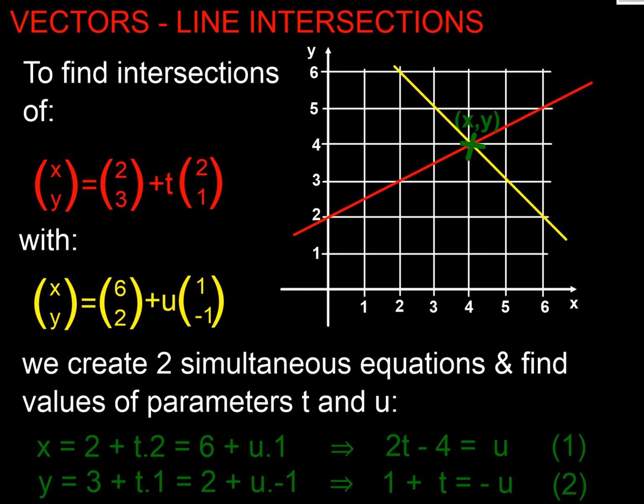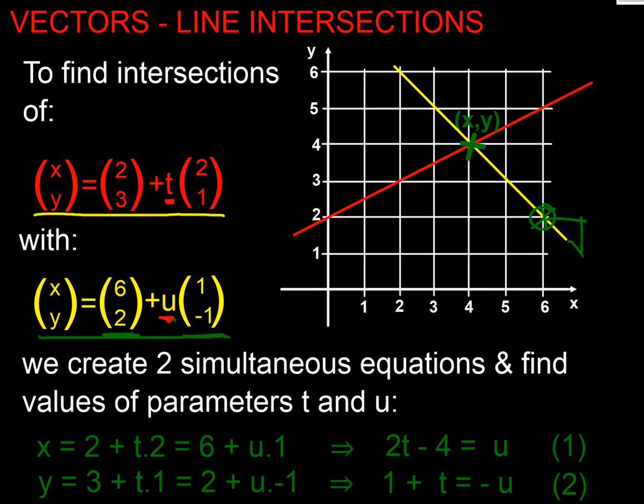We can find the intersection between two lines using this format. Here's our first line, that's the red line. Now let's pick a second line. This is going to be our yellow line. This one goes through the point 6, 2, that's this point here, and it's got a line vector which goes 1, 1, effectively 1 along, 1 down. And then we've got a different parameter for this line, because we effectively have two different parameters. There's our t parameter and our u.